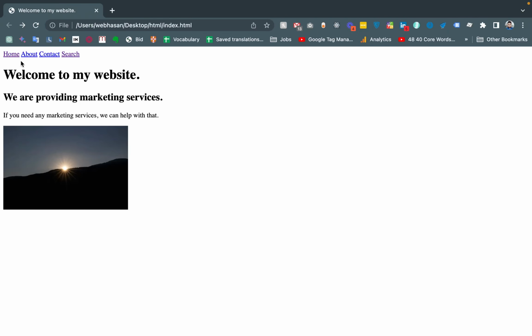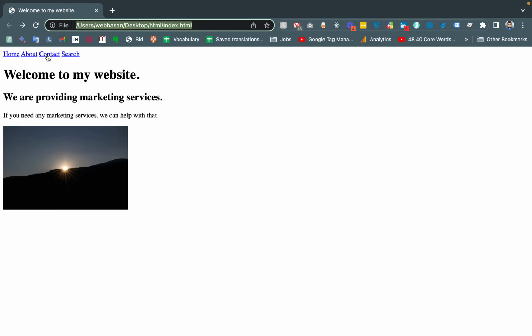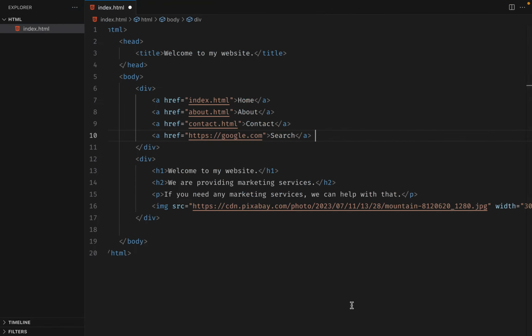There are 4 links in our website. If we click the home page, actually this is the main page, and if we click the about page, you see this redirects to about.html, but we didn't create any page for about and contact. We will create them later. So this is the div tag.